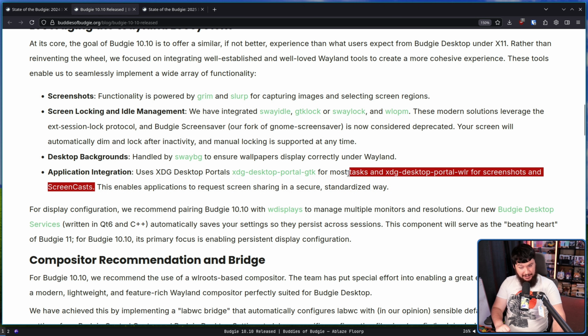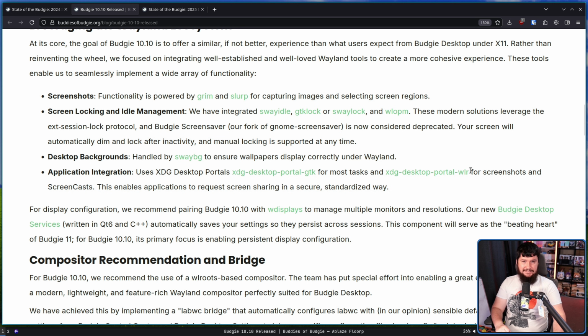Now, I would hope they make a custom portal here, because this is something that Hyperland ran into very early on. The WLRoots portal is good for basic things, if you just want the kind of things you'd want on a window manager. But there is a lot of functionality this portal does not implement, and I would recommend, if you're going to keep using it, use this as like a base and then fork off of and go from there. As for the GTK portal, this is the portal that kind of fills in a lot of the gaps. This is for file managers and things like that, because again, this portal doesn't do that.